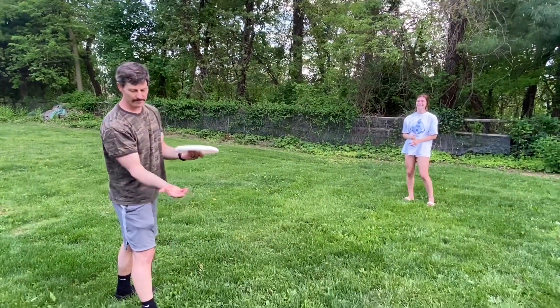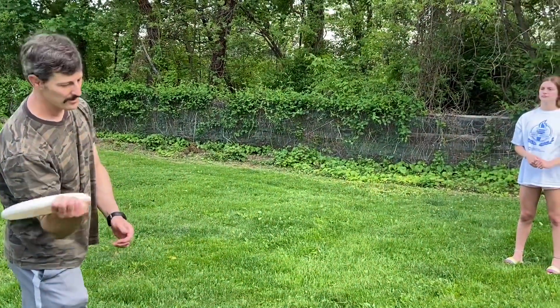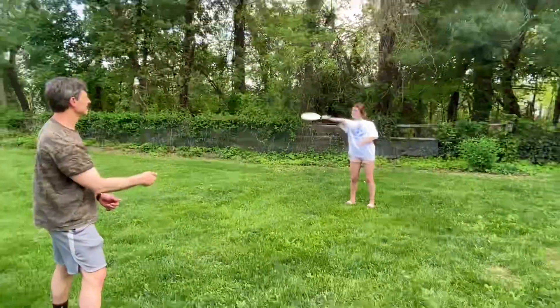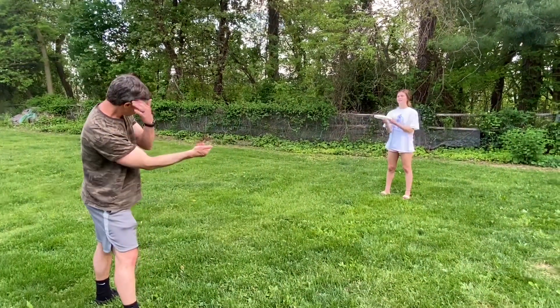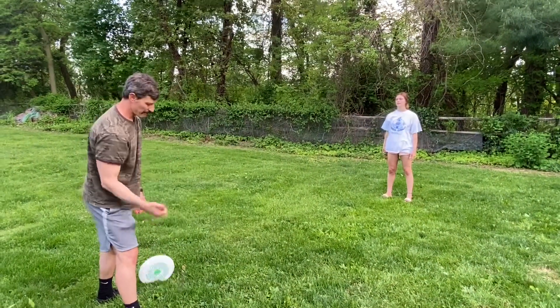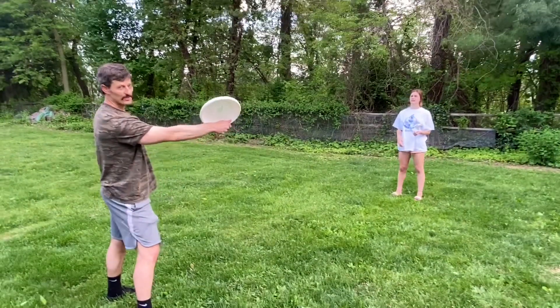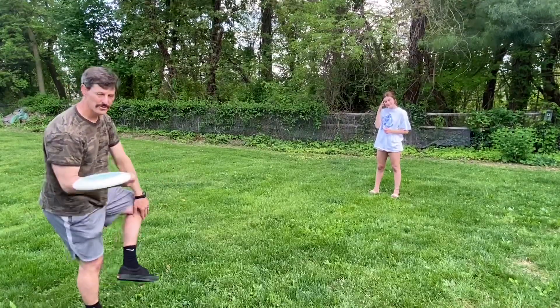So on top of my forearm, thumb's underneath, fingers are on top and I'm just going thumb to keep it still. If I keep my palm up then it will stay flat. If I let my palm come up this way then it won't be level to the ground — it's going to curve or hit and roll. So we want to try to keep that palm up.